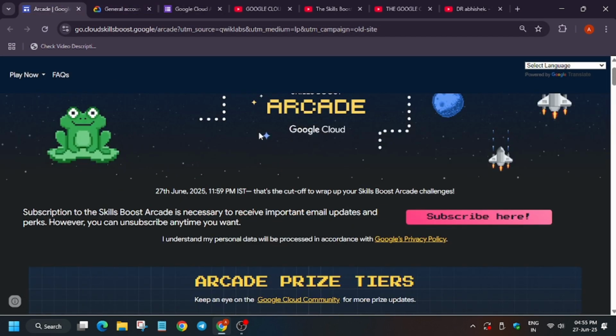Now once you have subscribed to the arcade, you are eligible for the prizes. But here is a catch. Many of you are using unofficial calculators, and while using them, they somehow capture your email address and public profile. So they may create a duplicate email and send you details, like they may capture your password or any prize URL. So I will suggest one more important thing: do not share your prize URL.